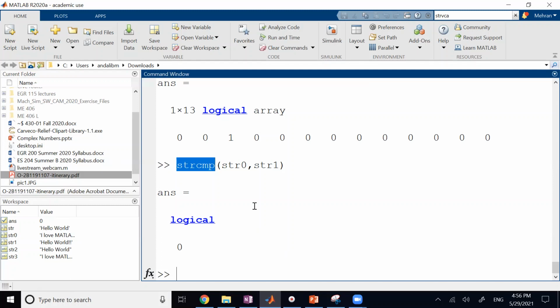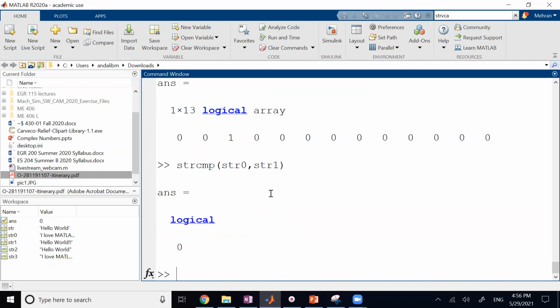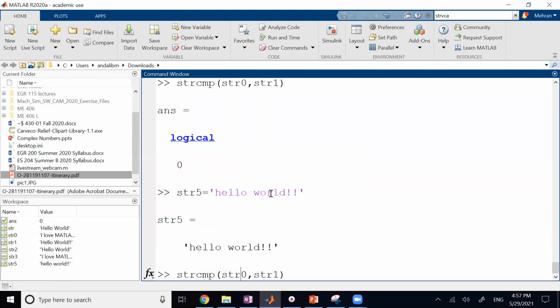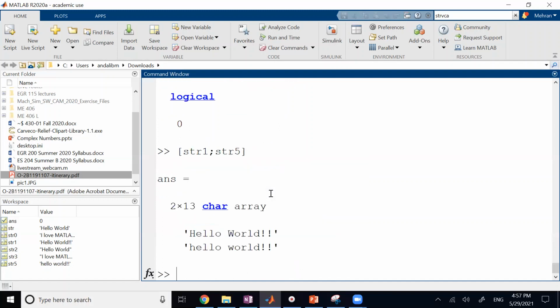Now, sometimes 2 things are equal, but some of the letters are lower and uppercase. And you know, MATLAB does care about lower and uppercase. So in MATLAB, if you use small letters for MATLAB in str number 0, that's not the same as the original, right? So let me show you here. So this str number 1, I add something like 5. And maybe I just make hello and world the first 2 letters what? Small letters. Now if I say is 1 and 5 the same thing, are they the same thing? It says no, of course not. Although they look very what? Similar, but they are not the same. There are upper and lower cases.